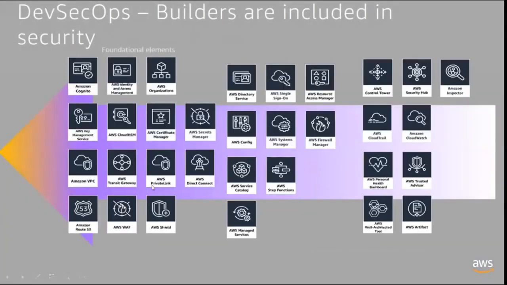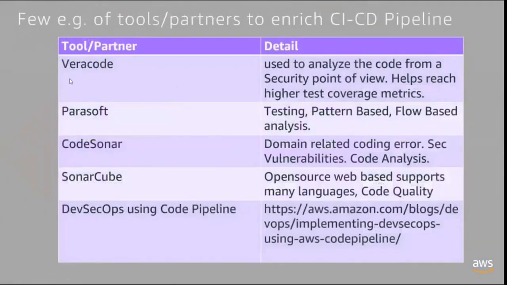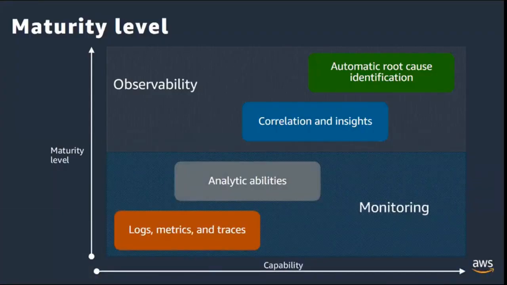Like IAM coming in, you have even third parties like Veracode, I have seen, where security analysis is done as part of CI/CD. SonarQube, analysis of the code. A DevSecOps pipeline helps you reduce security events later. Like 10 years back, I saw this metric: if you fix a bug in the SDLC versus fixing it once it has been identified in production, the cost is 75% more, something around that. How do you do that, right?